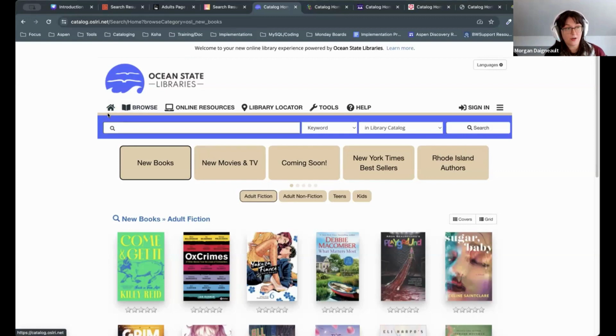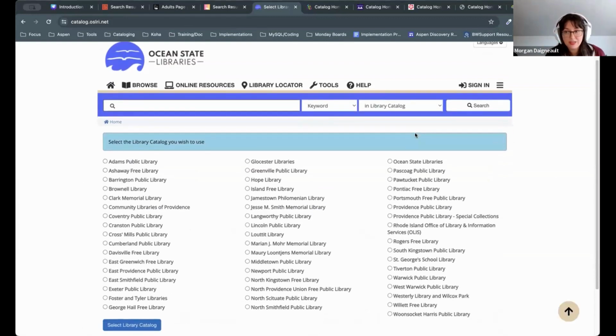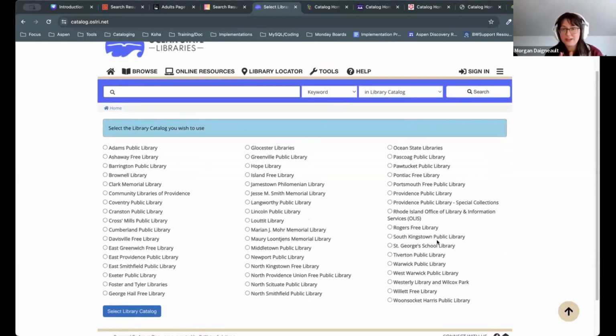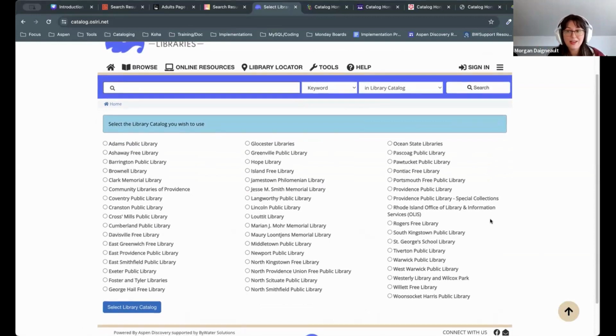So if I click on the home icon here, their main page shows links to all of their library catalogs. So this means that all libraries are still connected on the back end and searching the same collection, but this allows each library to have a catalog that matches their own branding. Their available items can be prioritized in search results. They can customize their browse categories. And if they're paying for e-content that isn't available to other libraries in the consortium, they can add that e-content to their catalog for their patrons, and that won't be visible in other catalogs.